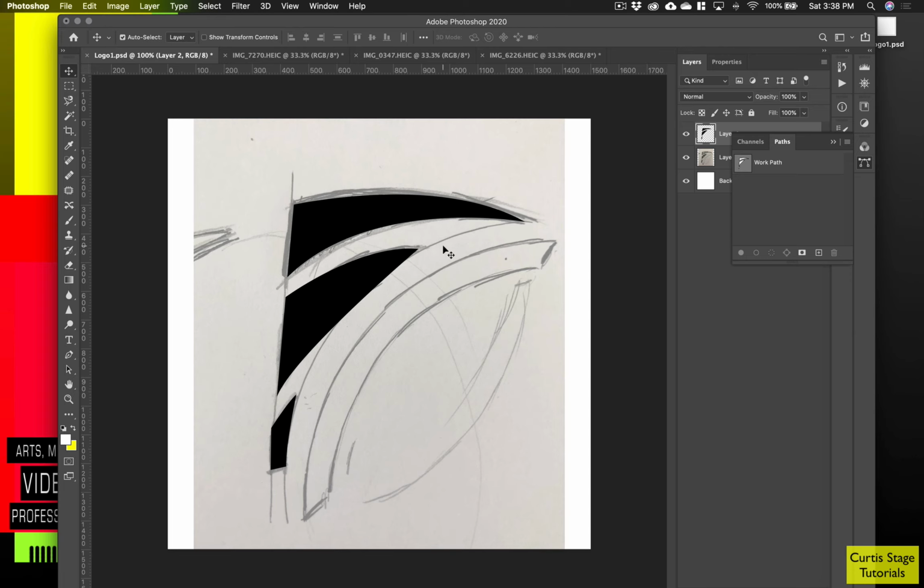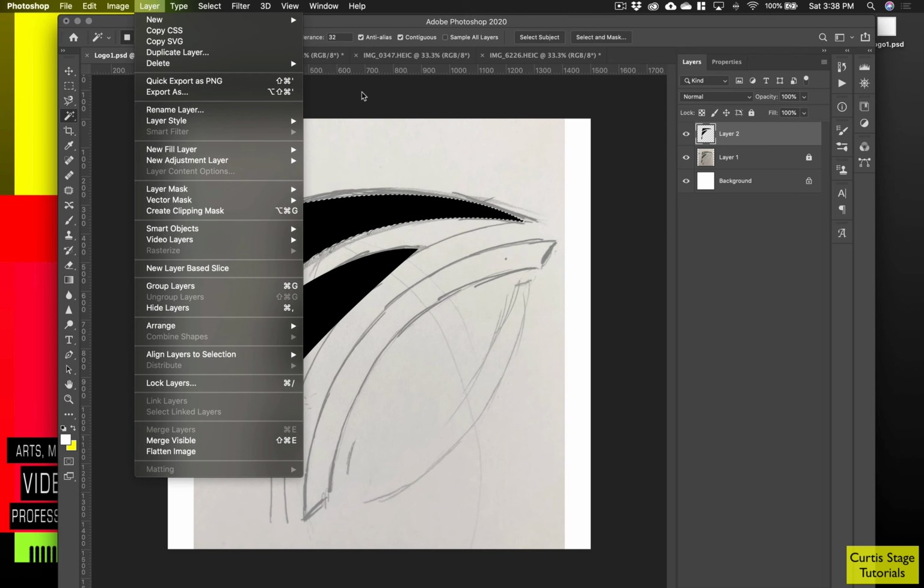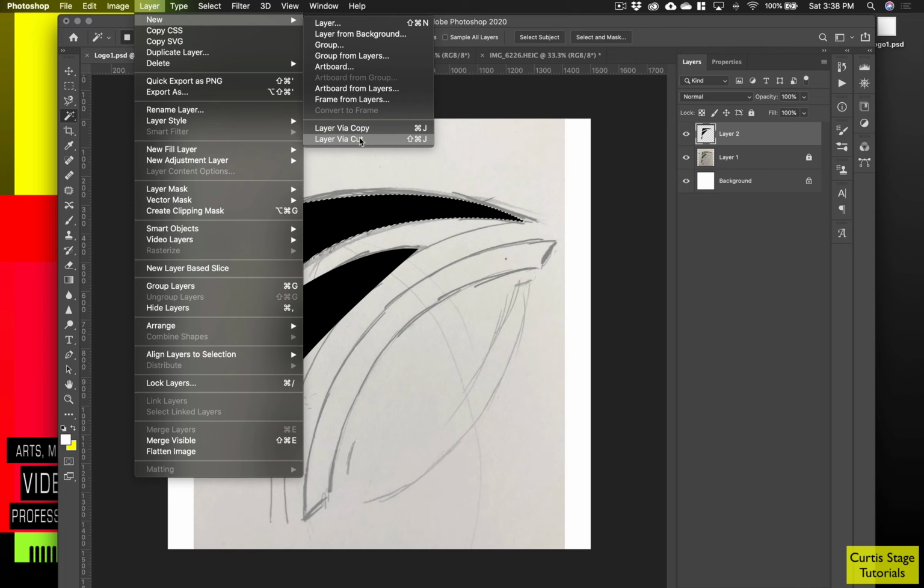I can move them around. The only issue is that all 3 of those shapes are on the same layer, and then I can't really edit them independently. There's a couple ways around that. One quick way around that is just this little trick. So I'm going to go back up to my toolbar. I'm going to go to the Magic Wand tool, click on this very first top shape right here. You might have something like this. I'm going to click this top shape, and then I'm going to go to Layer, New, via Cut.